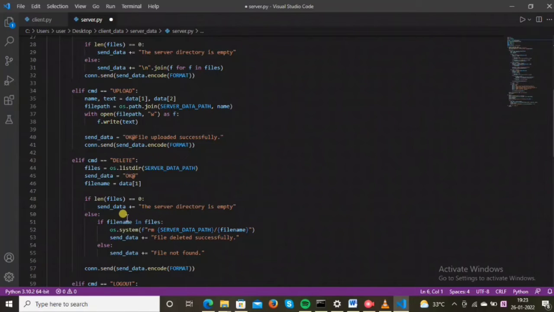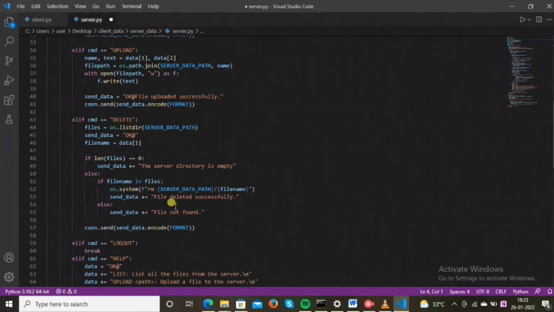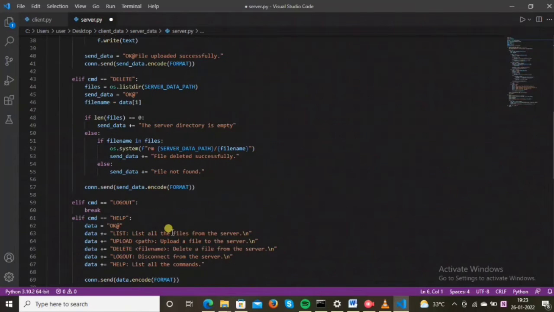Else, for file name in files, os.system, and the particular file with that file name data 1 is removed. The file will be removed, and the message will be displayed as file deleted successfully. And if the file is not found, then a message like file not found is given. The message will be displayed, and the connection will be encoded.